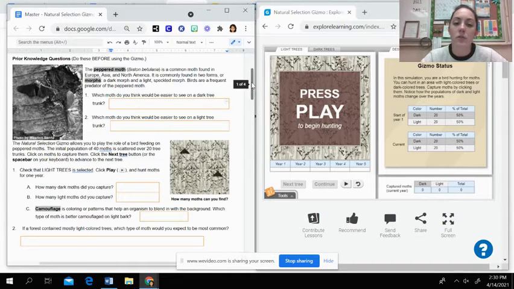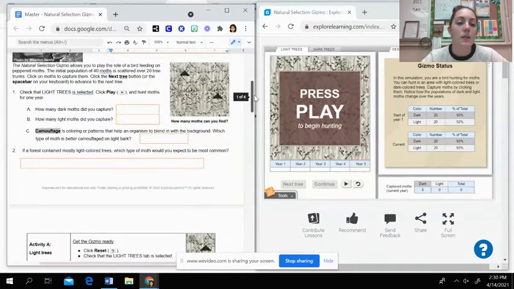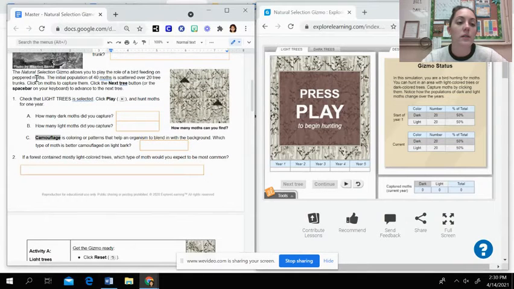So you're going to answer those warm-up questions, and then what it's going to have you do, if you go to this natural selection gizmo here, you should have it set up. You're going to work on counting the moths and seeing how many there are based on the light trees and the dark trees. So what we're going to do, I'm going to walk you through this warm-up step.